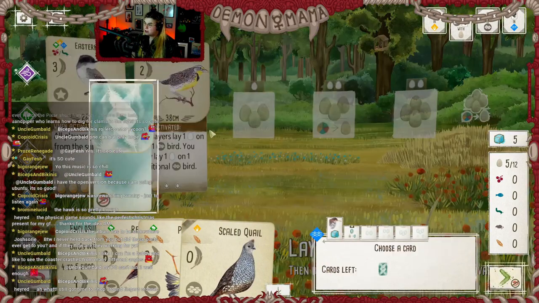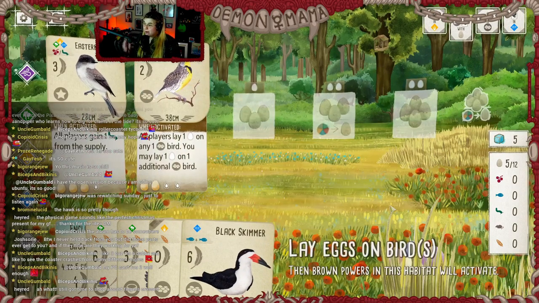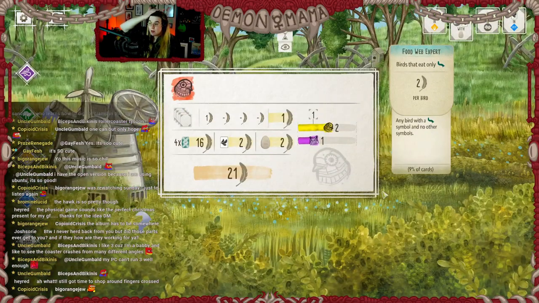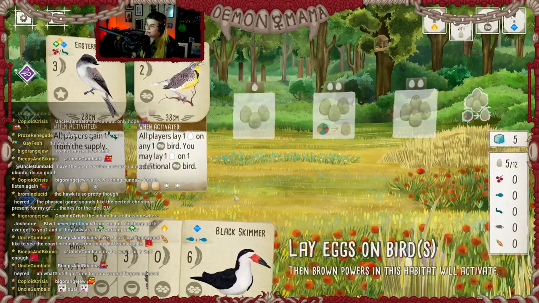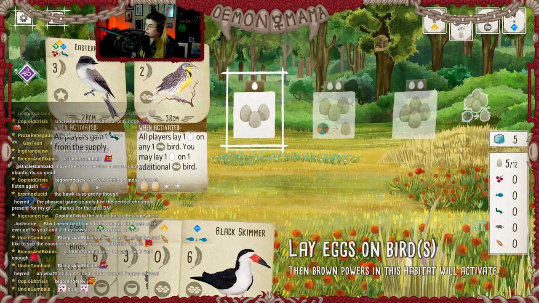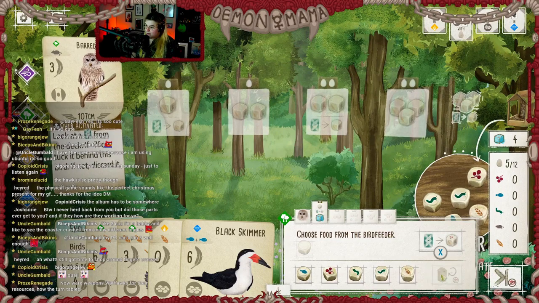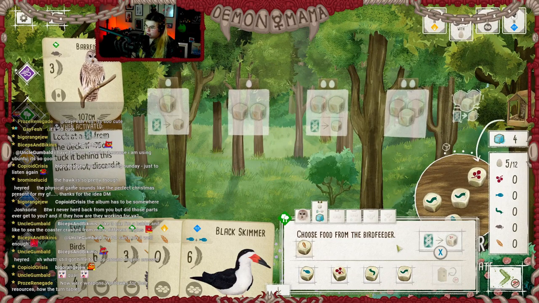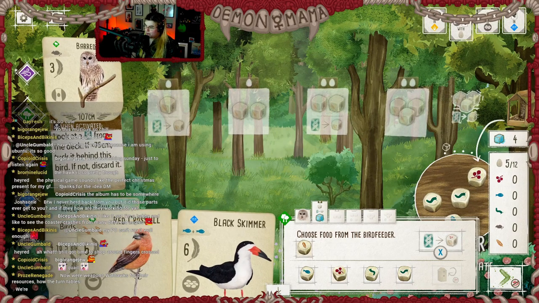And then we get to draw an extra card. Ooh, black skimmer. That's a cheap bird to get out. So we have a really cool setup at the moment. And the reason we have a cool setup is because we have a lot of food generation and a lot of card generation, and we have extra eggs. So this is very good. But we're going to do something a little special, which is, real quick, we're going to get wheat. Aw, damn. That's troublesome.